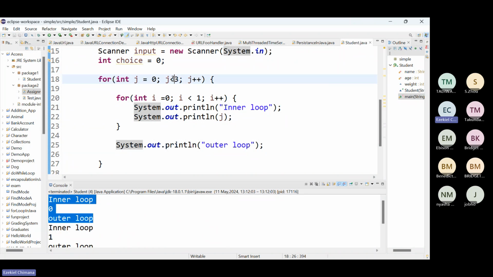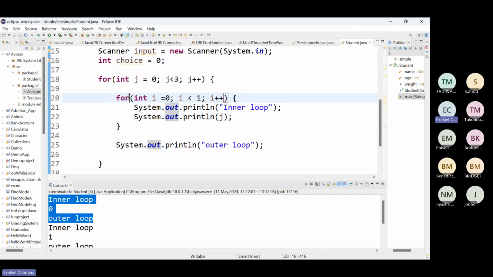So this inner loop, we have run this one once, and then in here we've executed this iteration at least just once, and it will execute until it's finished its iterations, just like that. If we executed this when I is equal to 0, and then increment 1, is it less than 1? No, so you are not going to execute. That's why you are going to run this. After that, you increment j by 1, because j is equal to 0. We are going to get your j as 1, and then is it 1 less than 3? Yes, so you get in again.